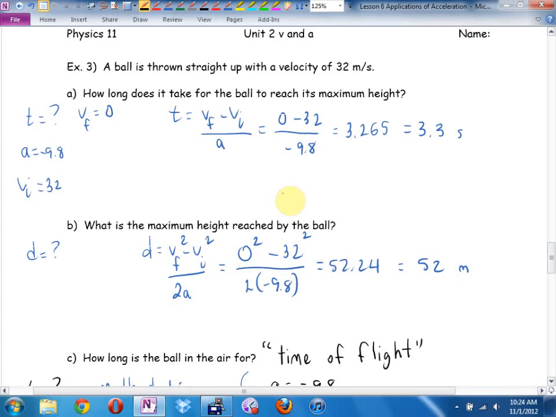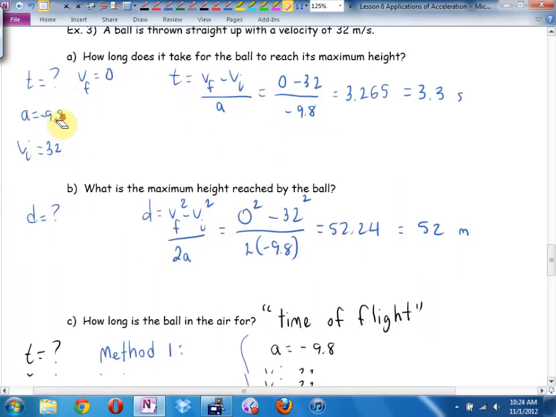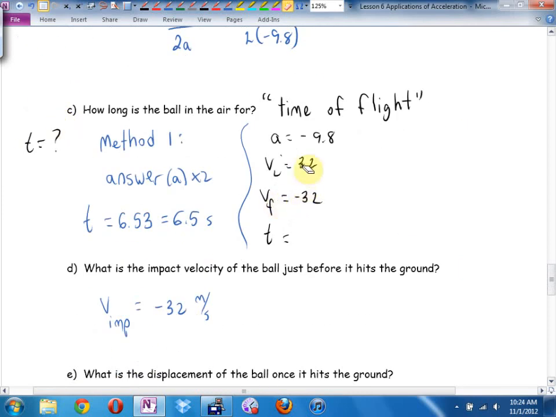In part A, we knew v final, v initial, and a. Find t. In fact, we can use Tanisha's equation, right? Yours was v f minus v i over a? That's what you said, yeah? Which one's right, Mr. Dewick? They both are. Which one do you use? Whichever one is quickest. If I had done A already, I would have used it to answer C. If I hadn't, why would I want to do math twice if I can do math once? I'm lazy.